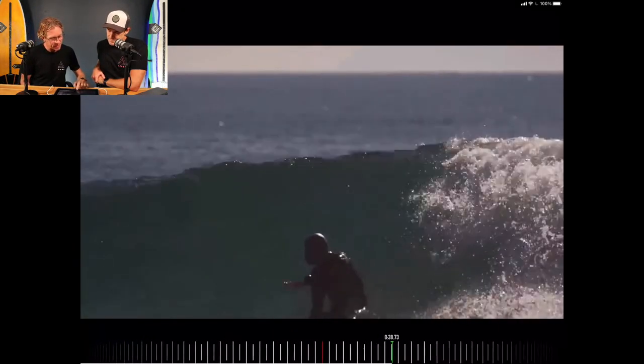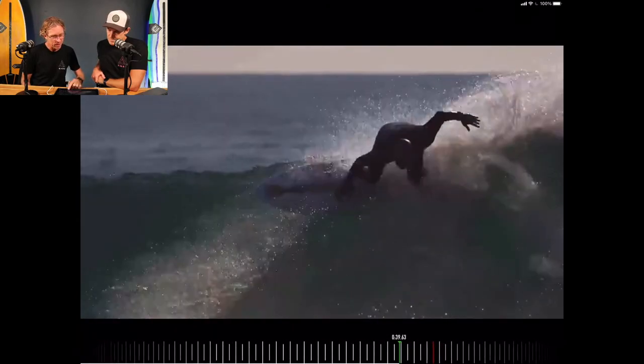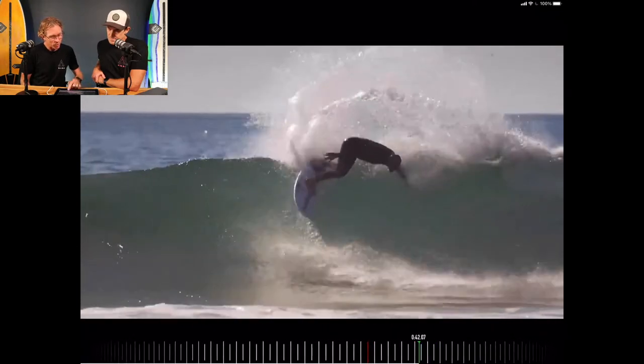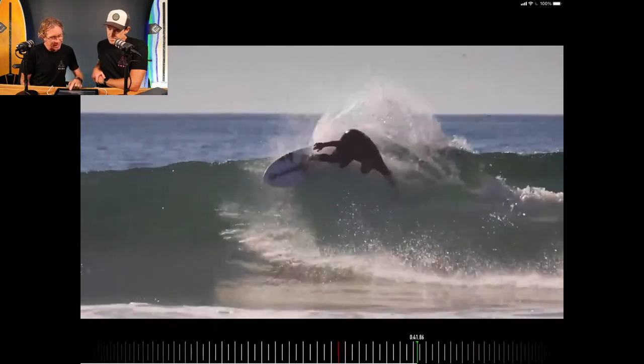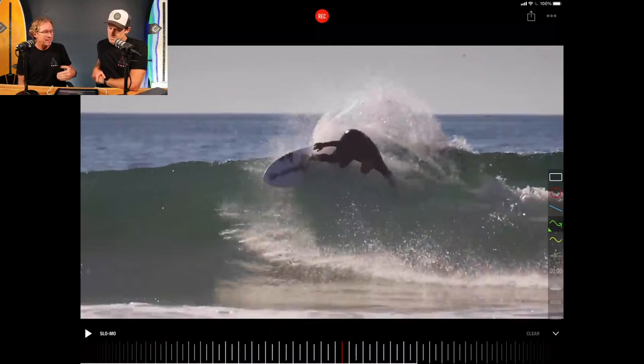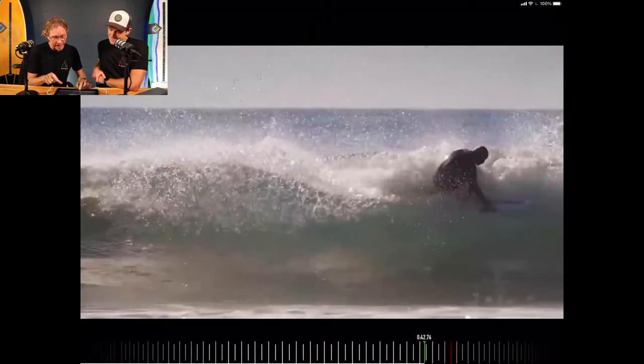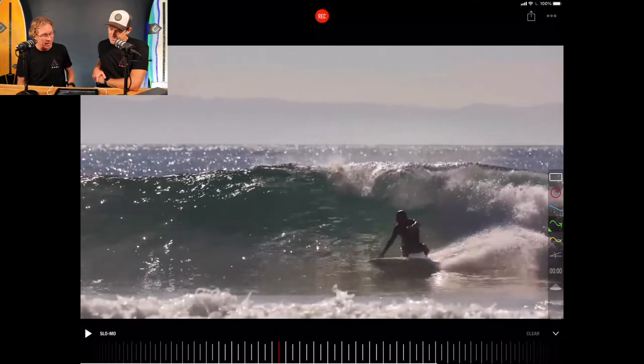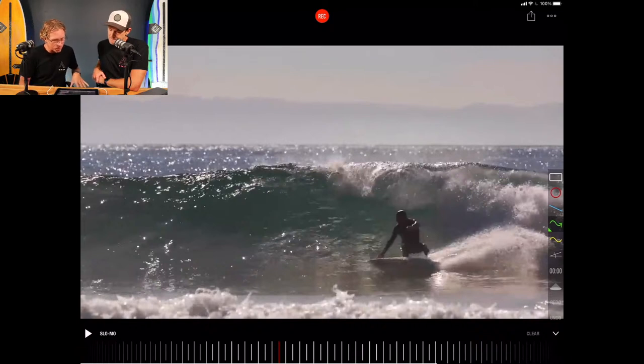Then the wave stands up — it's a little bit flat still. Brings it back down, full turns. Look how upside down this dude is — it's like he's snowboarding a half pipe. He's on rail, upside down. He's not standing on the board; there's a transition where he stands right back down, and then he's on rail again. The big thing between Bobby Martinez, Luke Egan, and Taj Burrows is that back coffee cup arm — look how high it is.